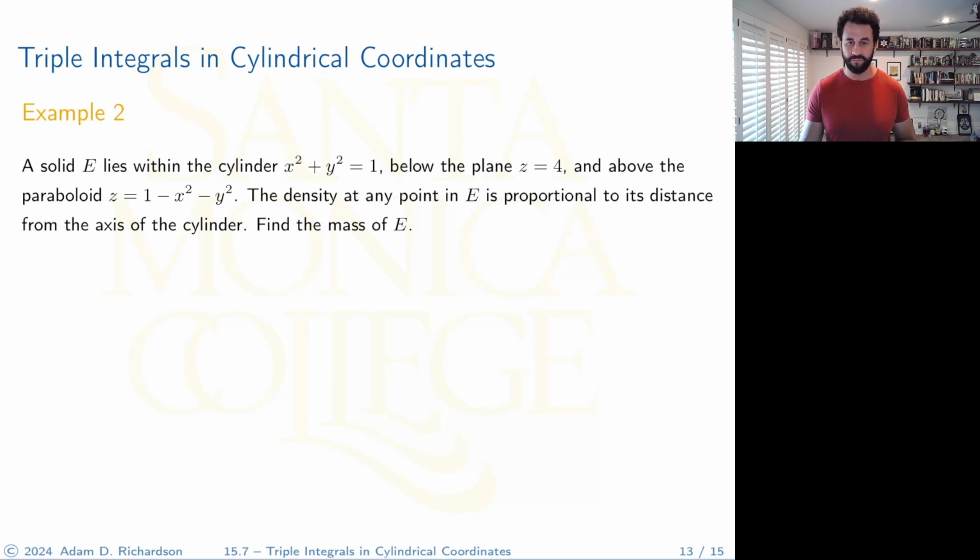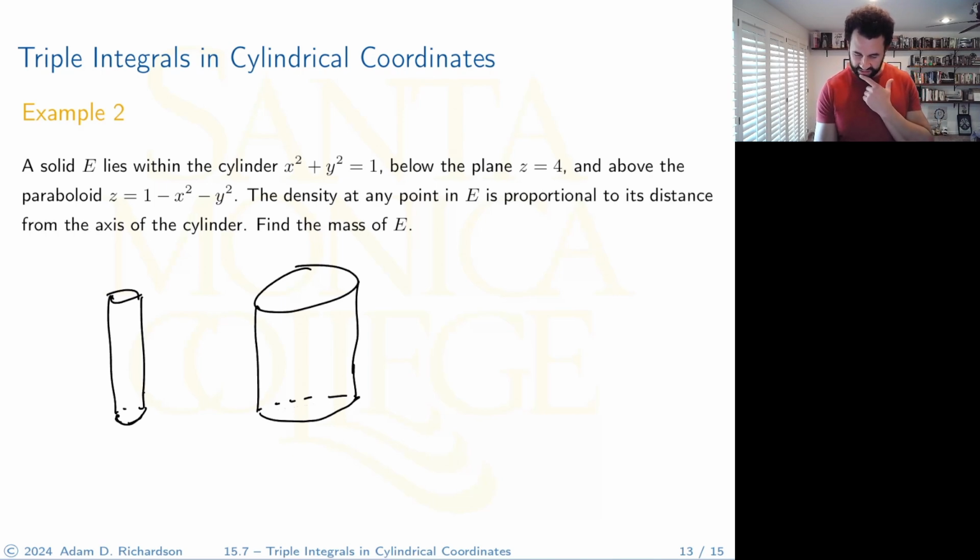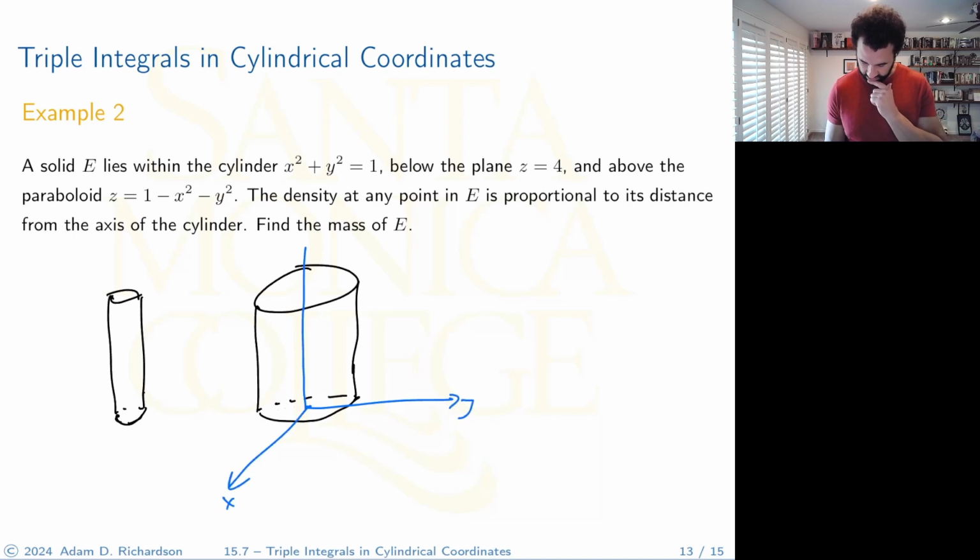All right, here we go. So I'm going to draw a quick sketch because I know I don't have a sketch on here, but when I try to visualize this, I can see the cylinder. The cylinder is easy to see, right? Hopefully that's not too bad for you to visualize. I should have made a better cylinder. There we go. Make this a little bit nicer, like that. Okay, and we're below the plane z equals 4. So maybe what I need to do is this, x, y, z. We'll say this is when z equals 4, so we're chopping off the cylinder at 4.